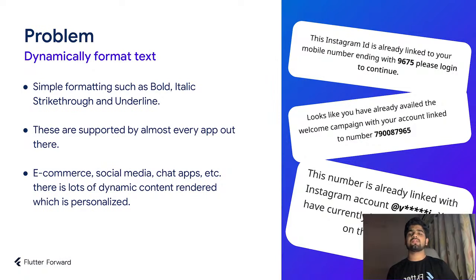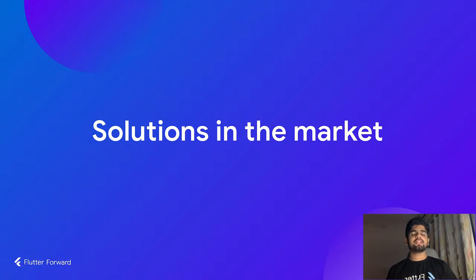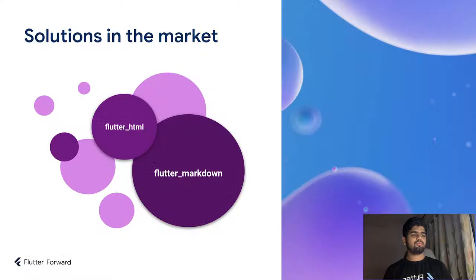If we want to get some personalized ads or promotions that we want to run on the app, there may be use cases where you need to format text on the fly without knowing when or where the text would come, or which part of the text needs to be formatted. So there needs to be some kind of solution where we can do this without actually touching the code.